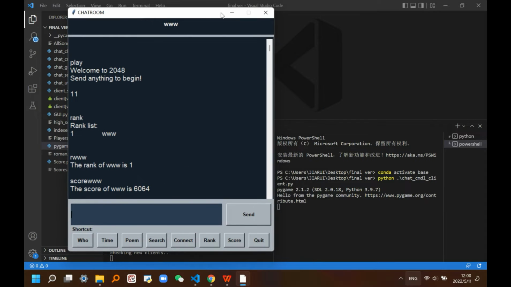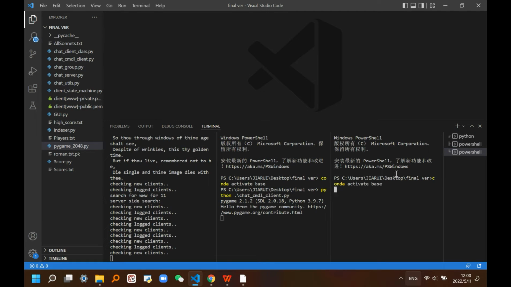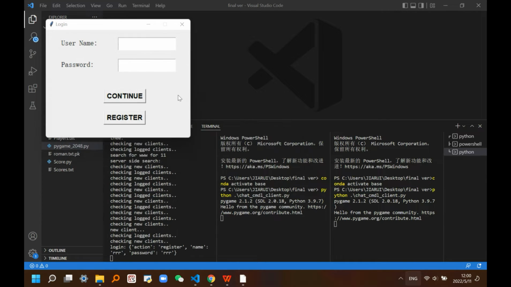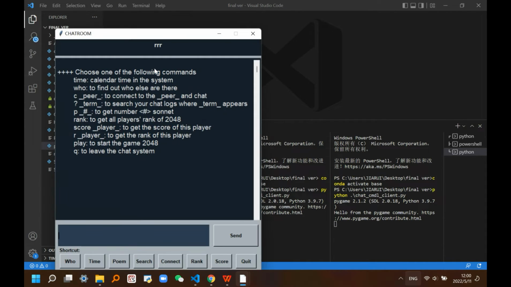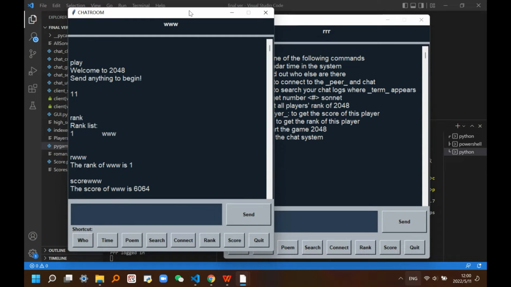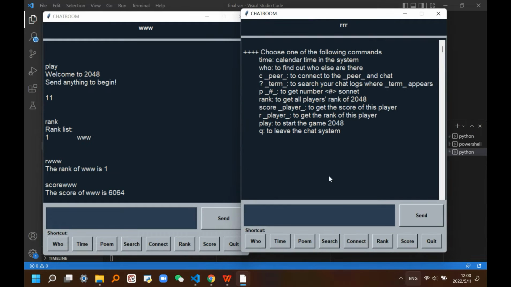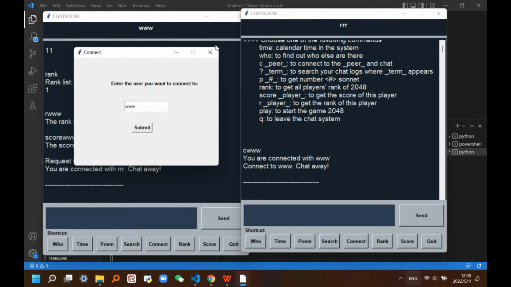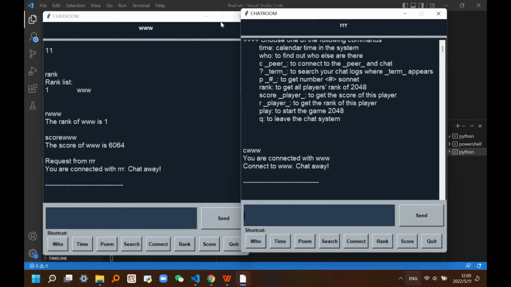Now, let's connect with a peer. Connected successfully.